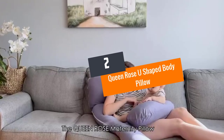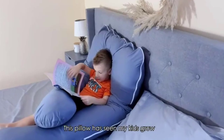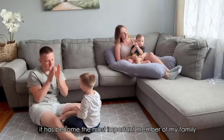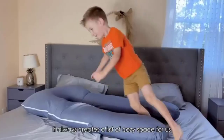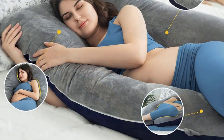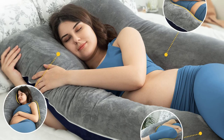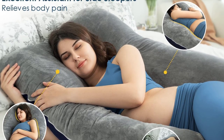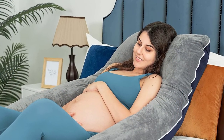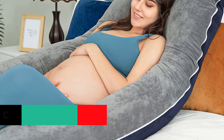Number 2: Queen Rose U-Shaped Body Pillow. This U-shaped pillow by Queen Rose is famed for its amazing support, comfort, and breathability courtesy of the bionic polyethylene fillings. Together with the pillow's high density, the filling retains its fluffiness for a long time. It's also hypoallergenic to save you from allergies and side effects. It helps in pain relief and combating conditions like sciatica, fibromyalgia, and poor posture. The multifunctional accessory is perfect for sleeping, napping, nursing, reading, or watching TV. It makes it to this best body pillows list because of the good support, smooth feel on the skin, and being very comfortable and firm. The only complaint is the fairly thin design.